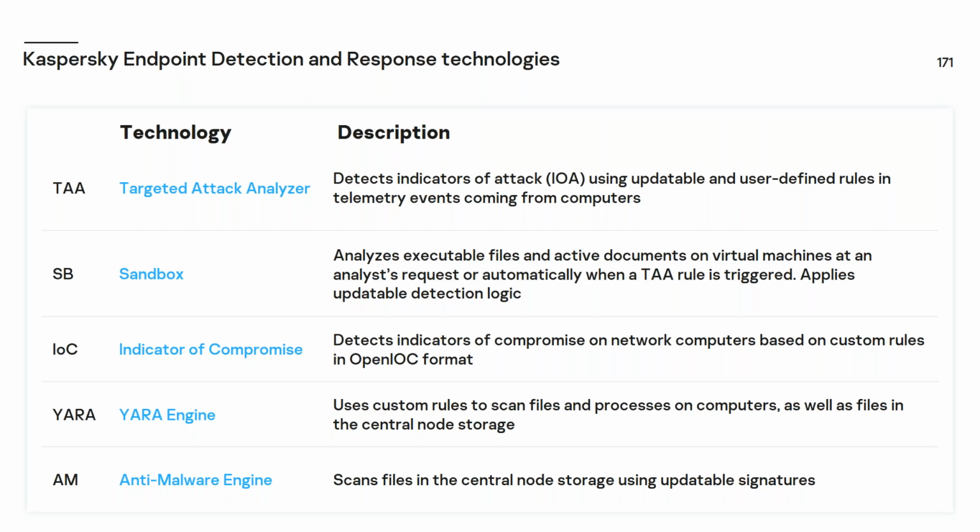Whereas Yara rules, as I've mentioned to you earlier on, use the same methodology, but it's a lot more comprehensive, giving you an opportunity to create much more intricate, complex rules that can also be used as part of the scanning technology. And finally, of course, also the anti-malware engine. I'm sure that I don't have to go into too much detail because I guess this is something that is expected. Okay.